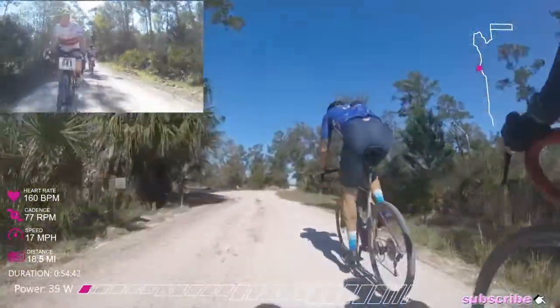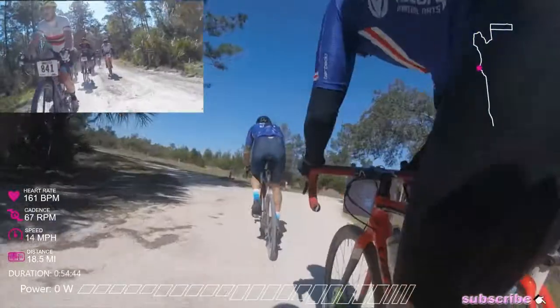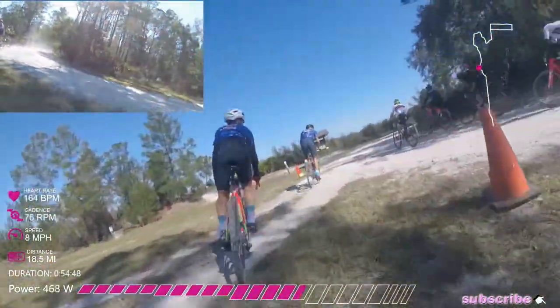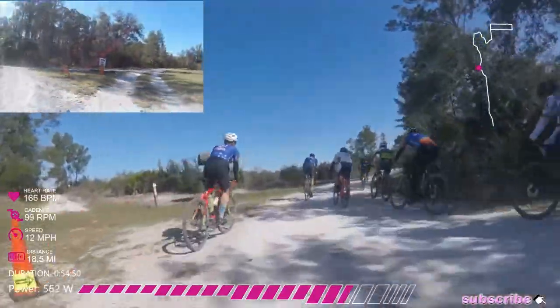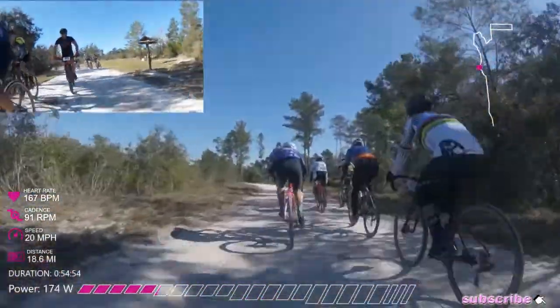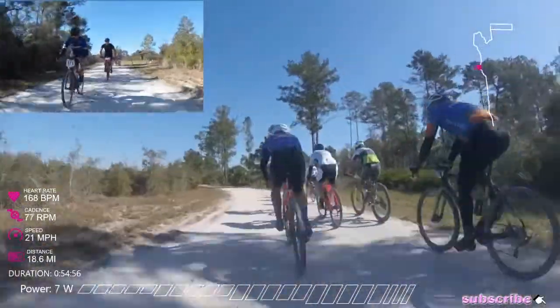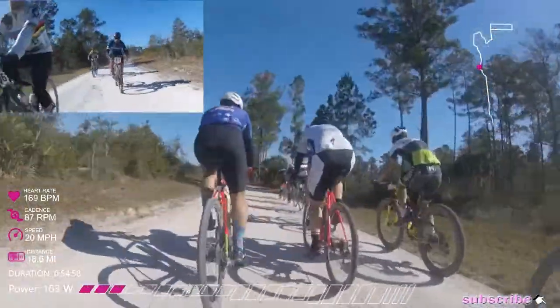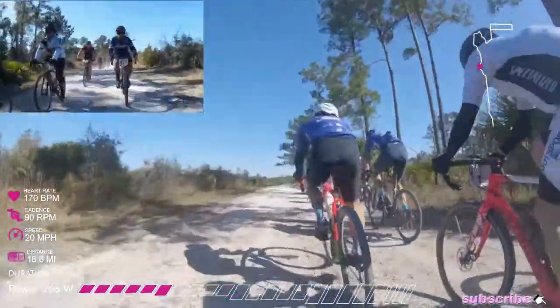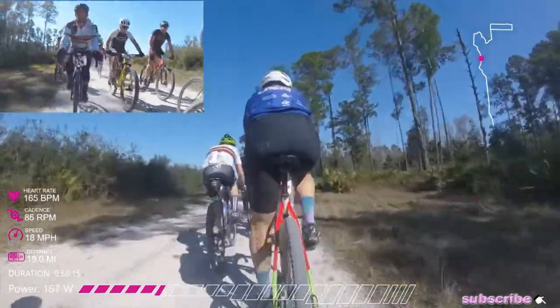Here we go, and I don't know the course, and I felt that it was decently marked, but hey, just following the guys. That was supposed to be a right turn there, and we corrected. Unfortunately, the group was slow enough going to the right that I lost a few positions, but we're pretty much all in the same group together. So again, we're all together.